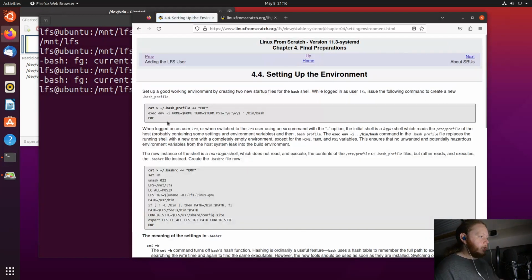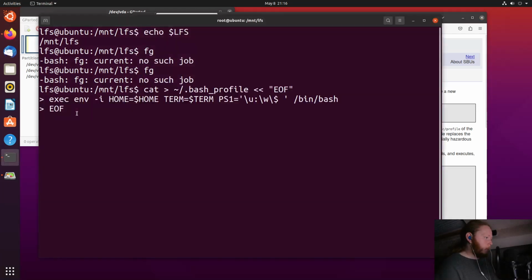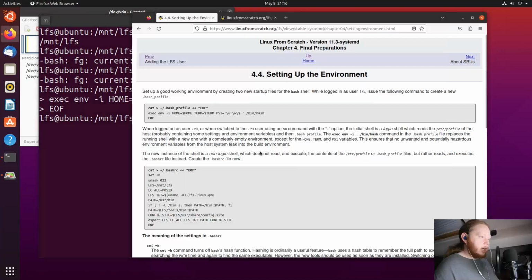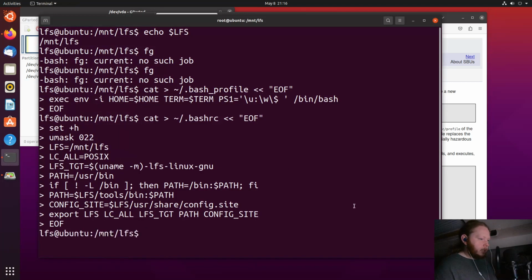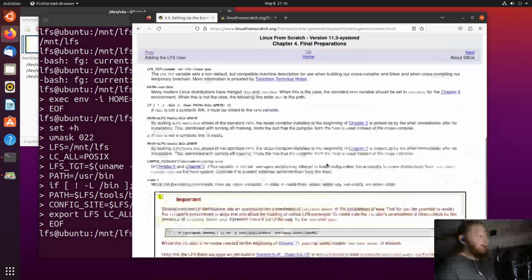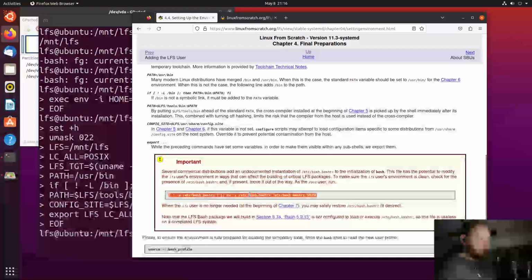Setting up the environment, we could add all the exports and the make flags in this bashrc file, but it won't take effect until we source it. But I'm not going to put them into the bashrc file because I just don't fancy doing it.